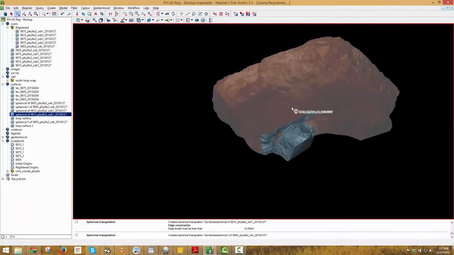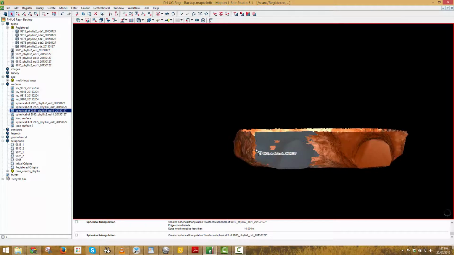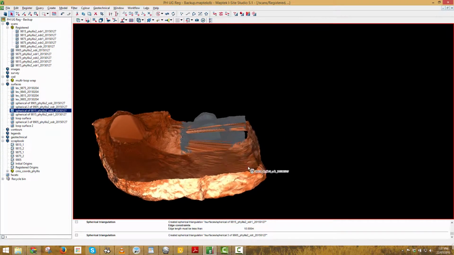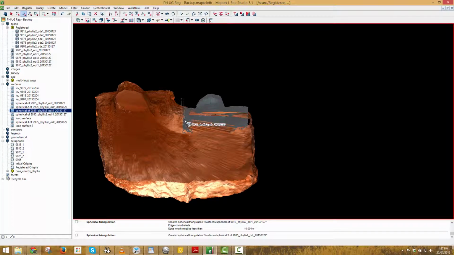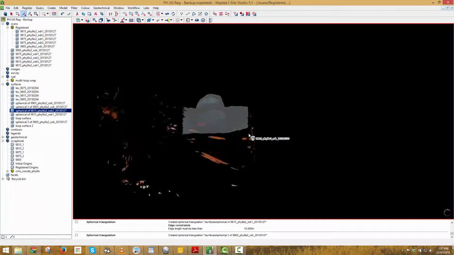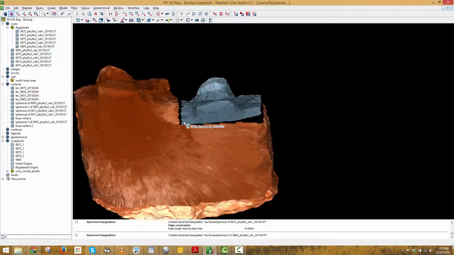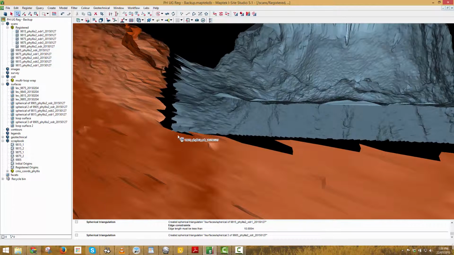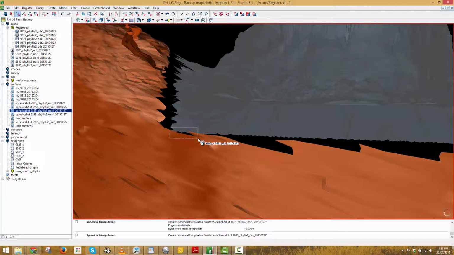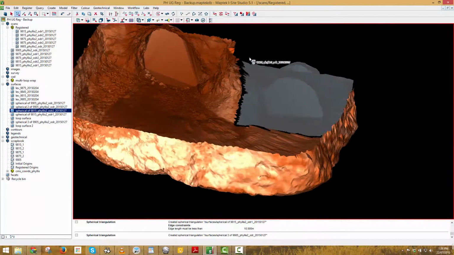Just crop there to delete everything else. I still just want to make sure that I've definitely got a nice little hole here for that to slot into as such. That's getting there. That should do it.